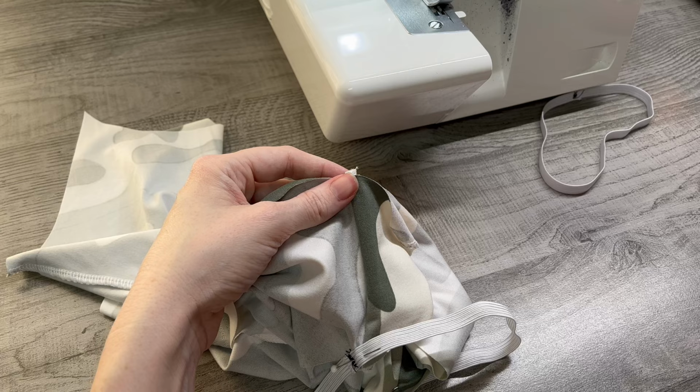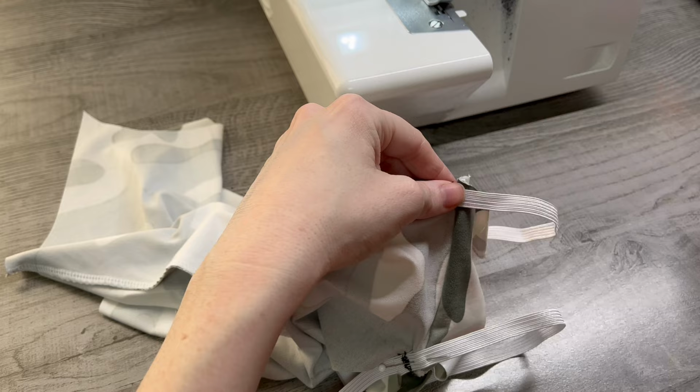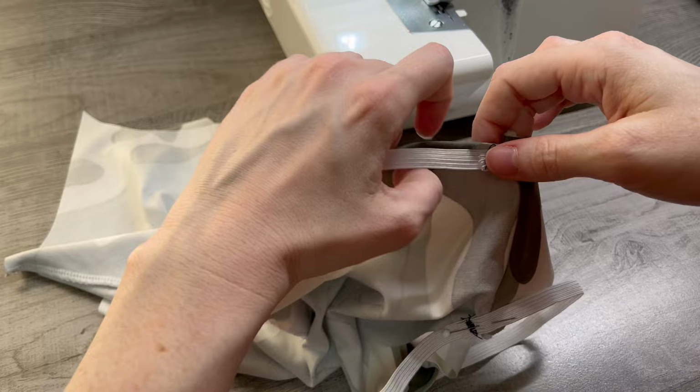Now I'm gonna do the other side and I'm not gonna edit this shot at all so that you can fully see exactly what it is that I do. If you feel confident with this part, move on to 4 minutes and 23 seconds. I just got done pinning the elastic behind the crotch seam.